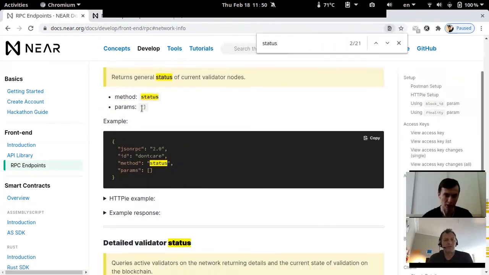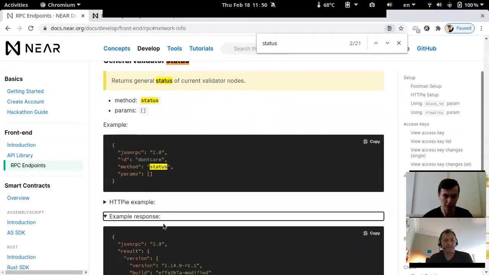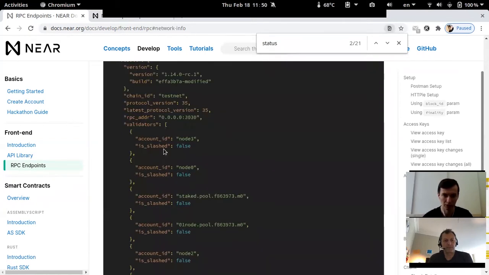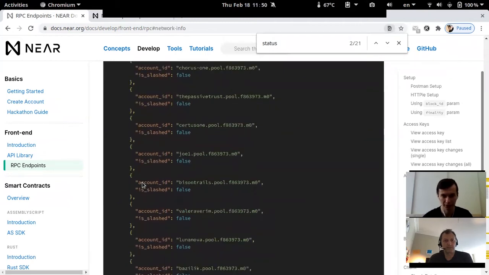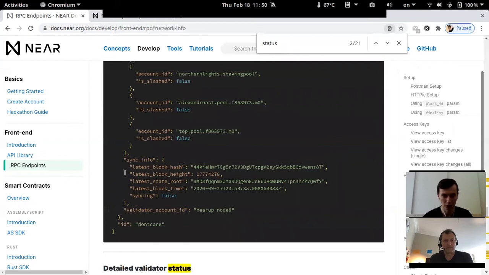Yeah. So essentially, you issue a method with empty parameters, status, and you will receive all the useful data from the node. What you want to learn is the latest block height, and make sure that the latest block time is somewhat recent according to your expectations.